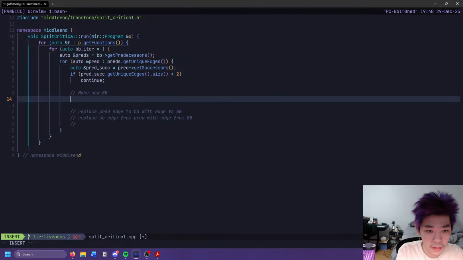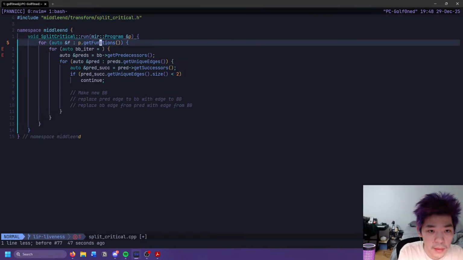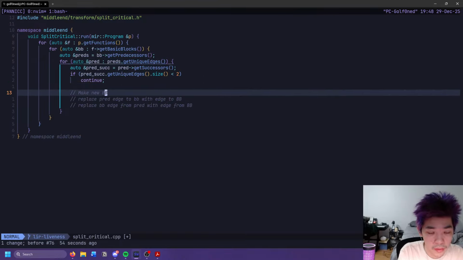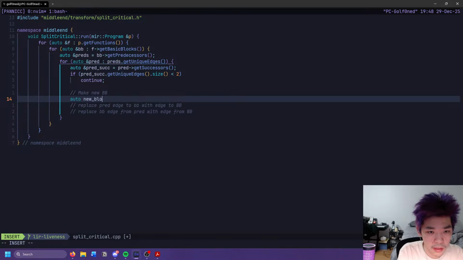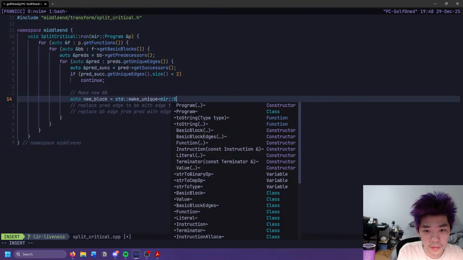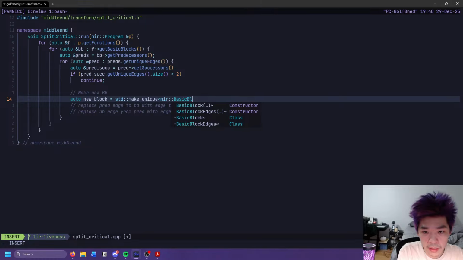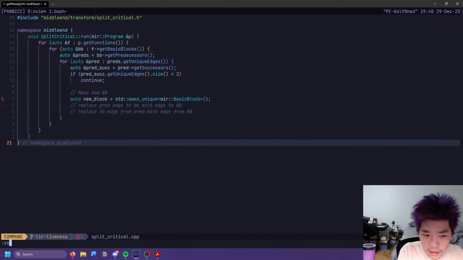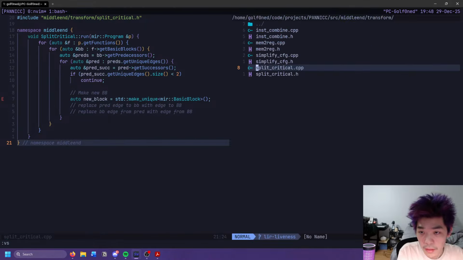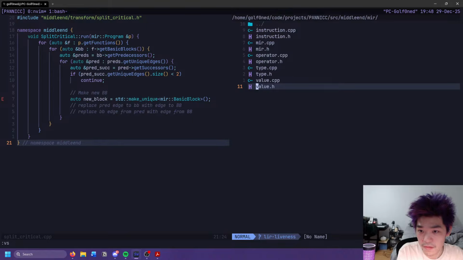Auto basic block. Actually, yeah, let's just do that. New block equals, so we want to make unique with our basic block. Can we just do that? Oh, we can't do that. What's the constructor for that again?